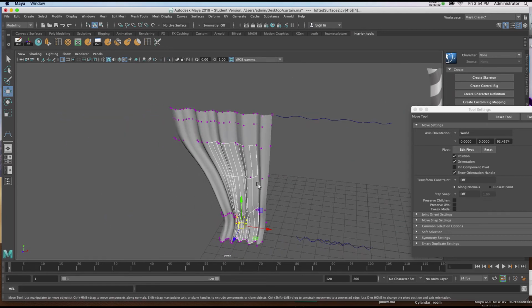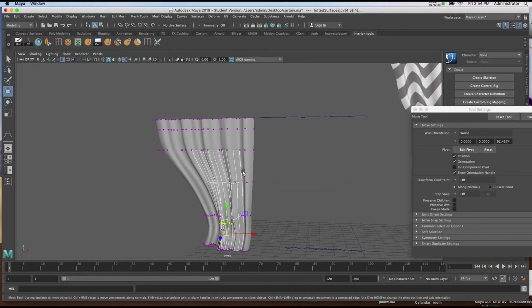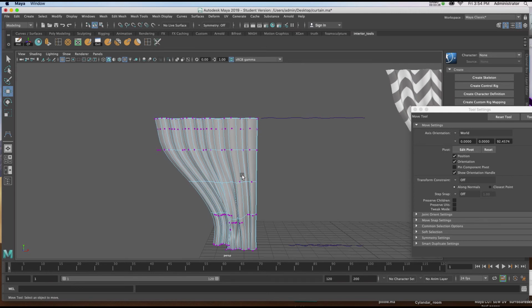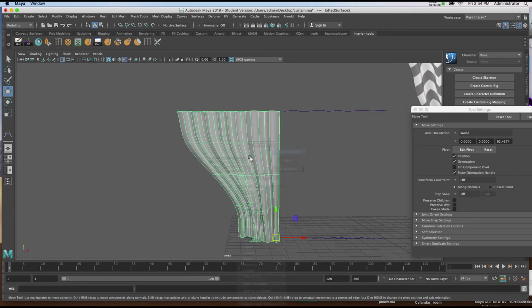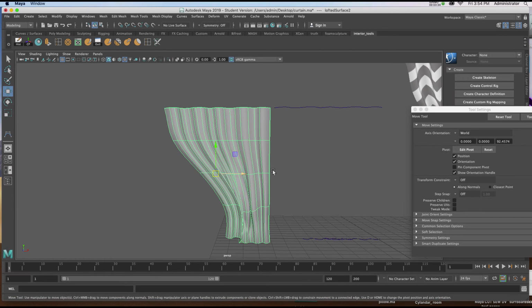Now, once I've got the one I want, I'll duplicate it for the other side of the window. I'll center the pivot, and I'm looking for the axis that's parallel to the surface of this curtain.